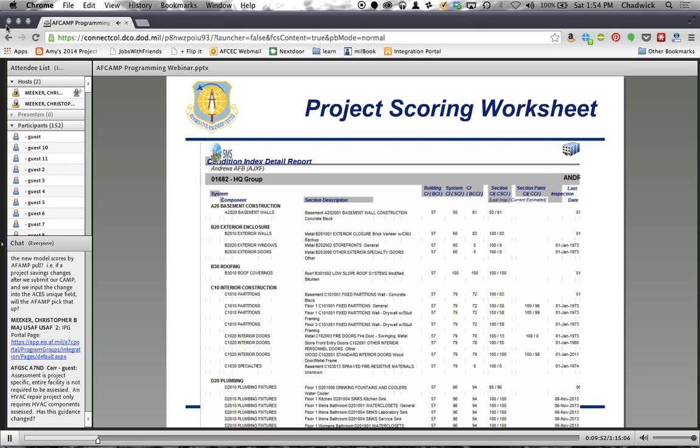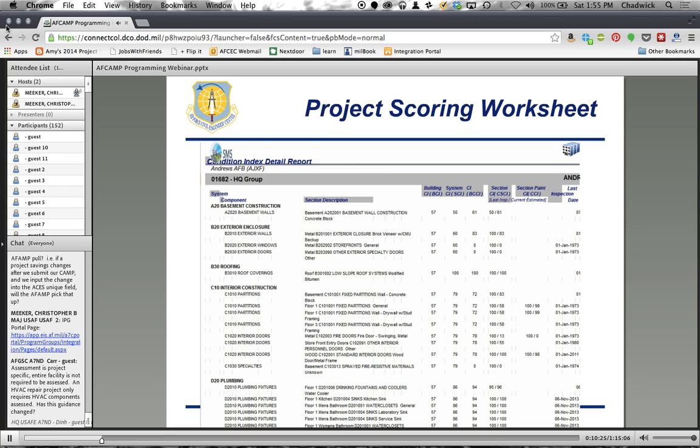One more point that I wanted to make on this slide is that if you're going to use the component section condition index, so that's the CSCI, you'll see that you have two values in that column. You have a last inspection and then a backslash current estimated. We want you to be using that last inspected number, not the current estimated. The current estimated is kind of a rough WAG, and the last inspection data is really more reliable, and that's what we want you to use.